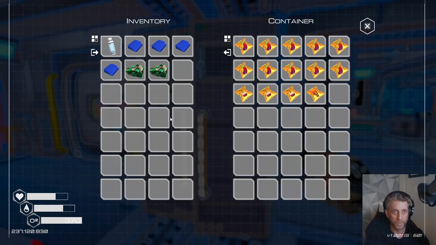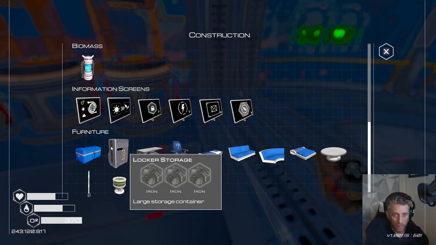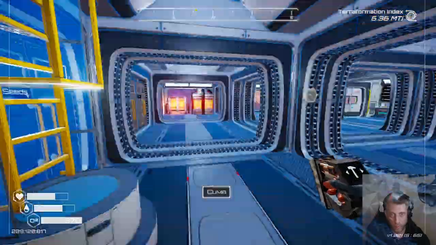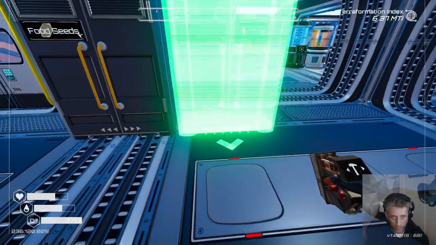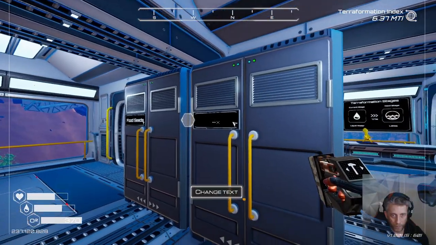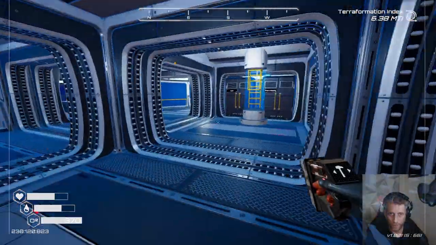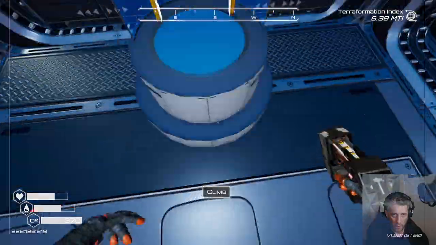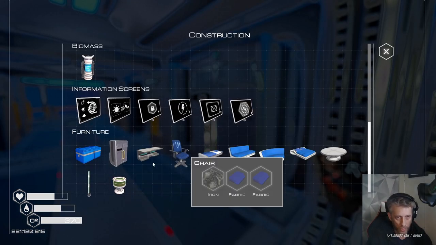The actual seeds can go in here. Then I need another box or two. Can I? No, because I'm missing three iron? No, that should not be a problem. The only question I really need to answer myself is where am I putting it? And I would say right there. Fabric, okay? Can all go in there. And you're coming up with me. Sorry, I forgot to pick up a piece of iron. I think that's all it is for a small locker, yep.